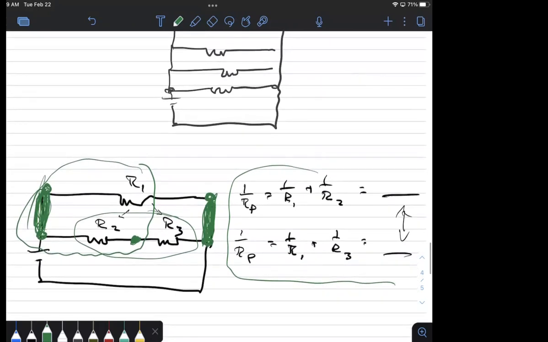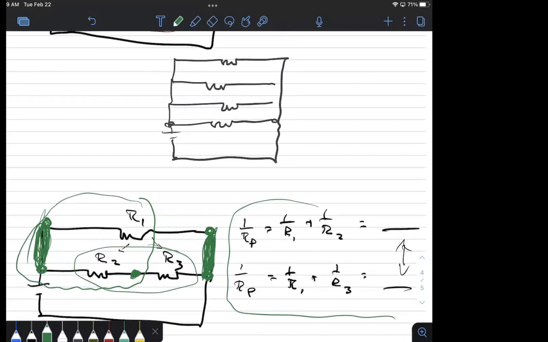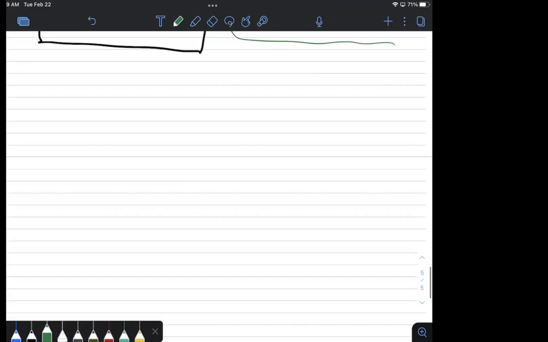The good news is it's either going to be series or parallel. The bad news is every circuit is different and there's no pure recipe for the order you want to do it in. Do this first, then you do that, then you do this. I can't say work the series stuff first, then do parallel after. Because sometimes you have to do the parallel. And here's a quick example.